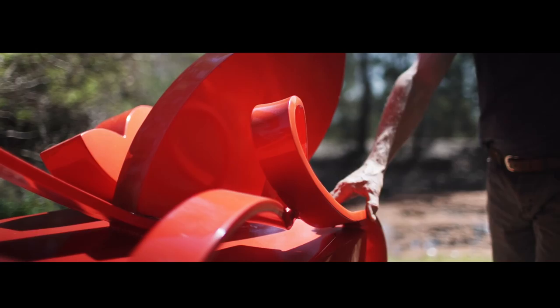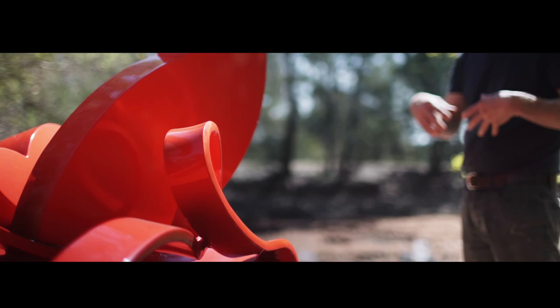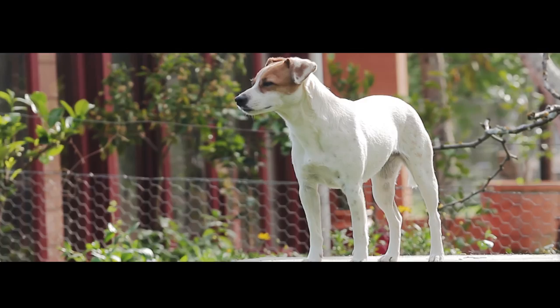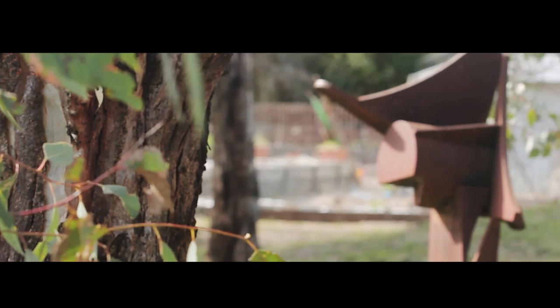Trying to manufacture some of those can be reasonably tricky. Steel isn't usually that fluid, it doesn't really like flying around like light fabrics, so trying to get it to attain that can be pretty interesting. It had a lot of physical response from people in the exhibition, which is great. It's quite nice sometimes as an artist to sit near your work, but not too near, and listen to what people are saying about it.